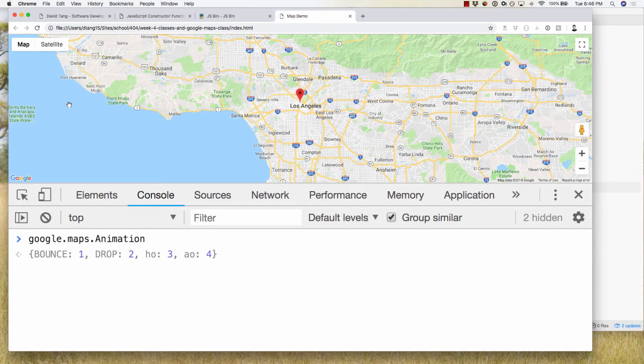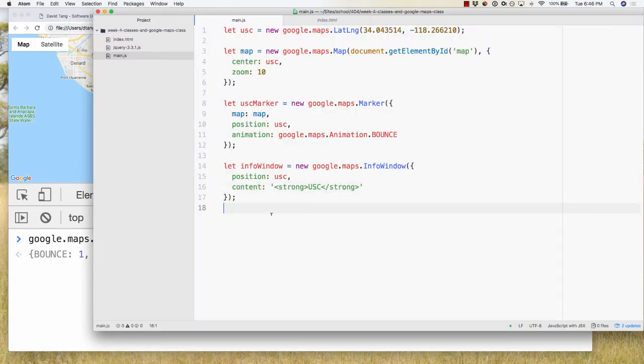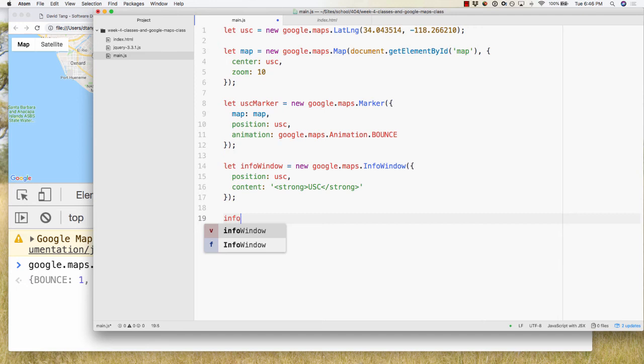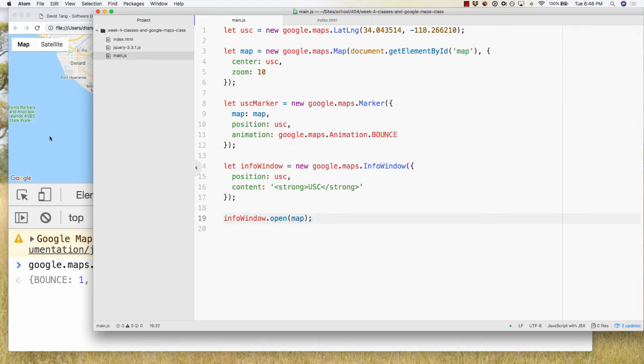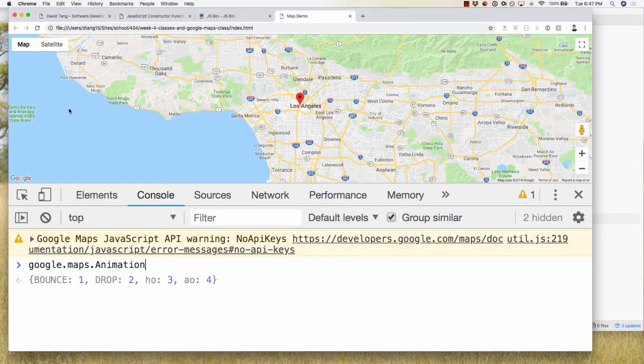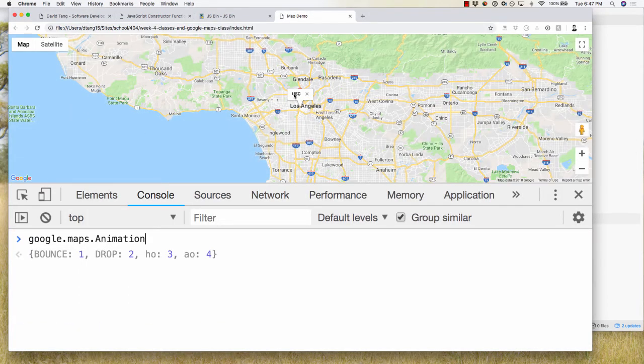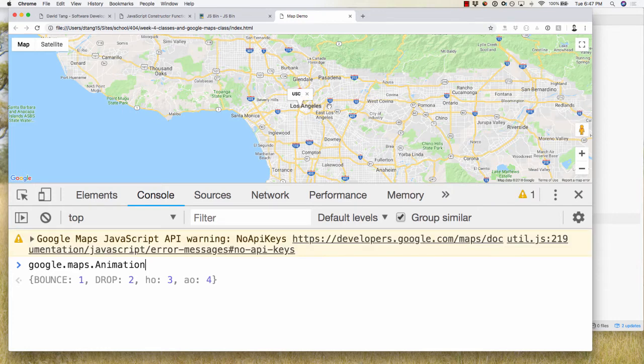Okay, so if I refresh, we're not going to see it just yet. We actually need to call infoWindow, and infoWindow has a method on it called open. So I'm going to open this on this map, that map variable we created. If I refresh, you can see the marker poking out, bouncing up and down behind it.